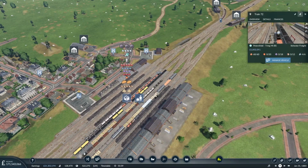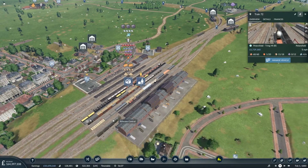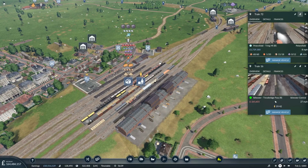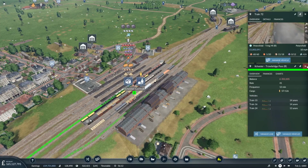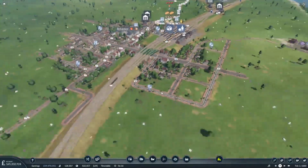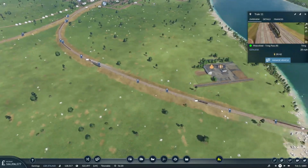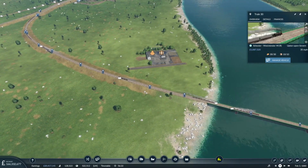So this one's about to stop. There we go. This one's actually continuing to Petersfield, so it will just depart again once it's ready. There we go. You're arriving. You are every 12 minutes, so we'll have to increase the number of trains there. Also, where is the one? Your passenger. Wow, these do actually depart quite quickly.